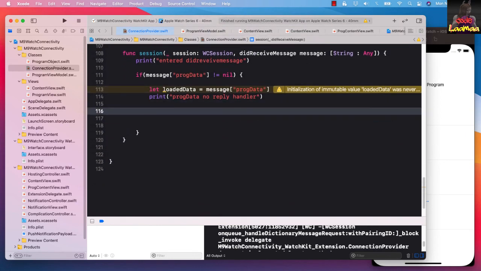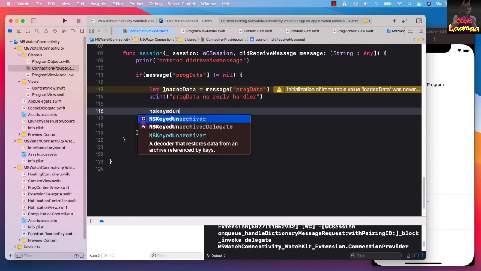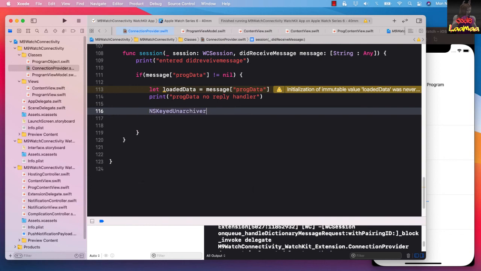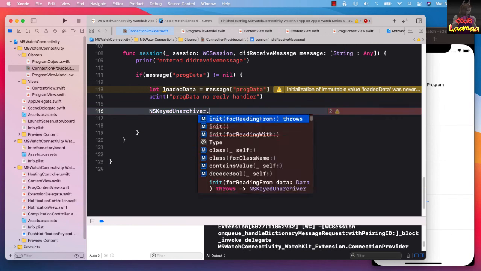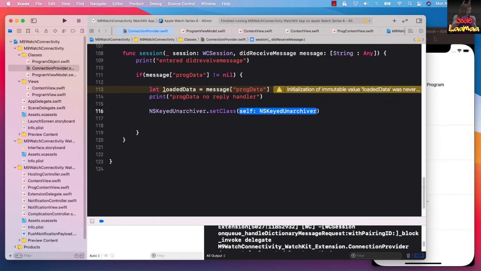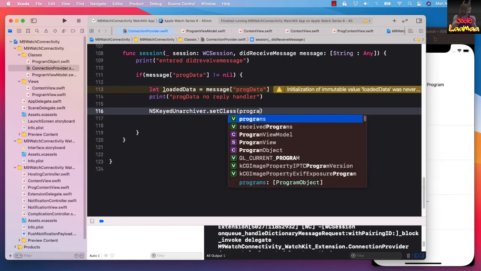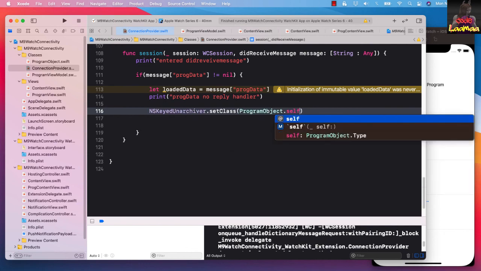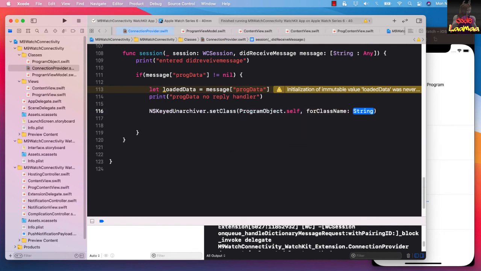So we're going to first off say NSKeyedUnarchiver dot set class to program object dot self for class name program object. Make sure you spell it the exact same way you spelt it above in init fake details.